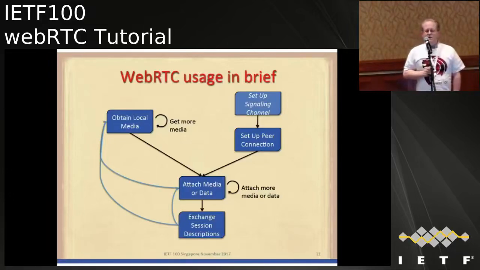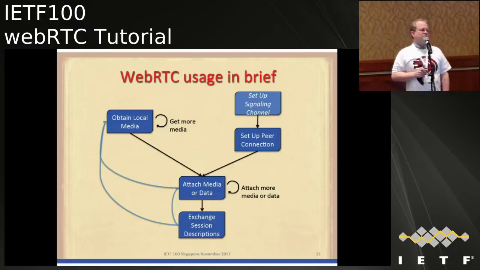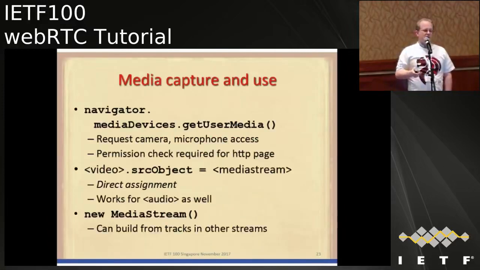One thing that I didn't show in this diagram is the signaling channel. I talked about this at the very beginning. The signaling channel is just however you communicate your low-level session description information before you have a peer connection going. So it's not standardized. This is not officially part of WebRTC, but you cannot build an application without setting up some means for relaying this information from one browser to the other.